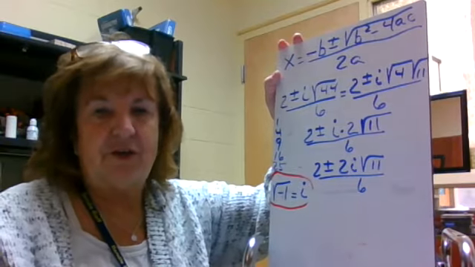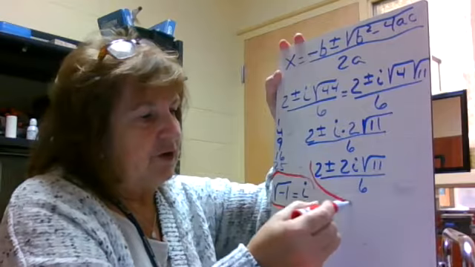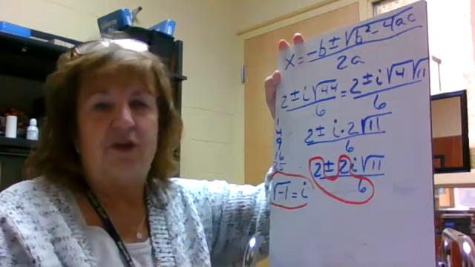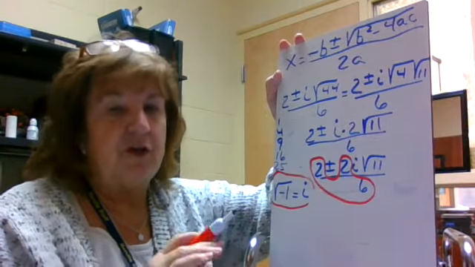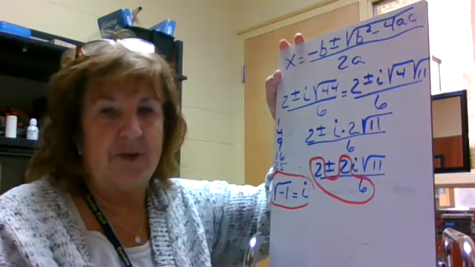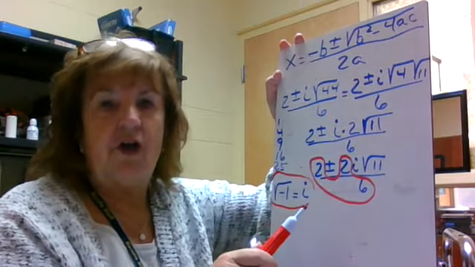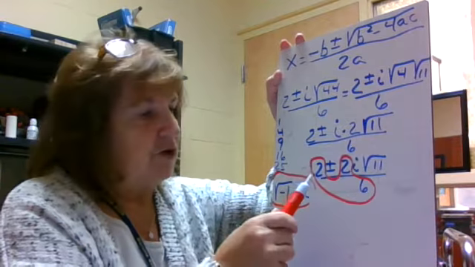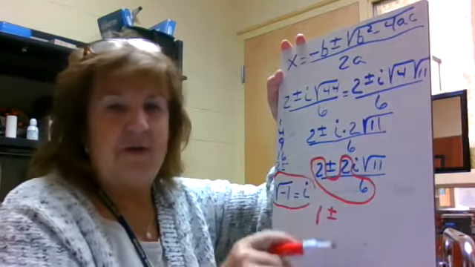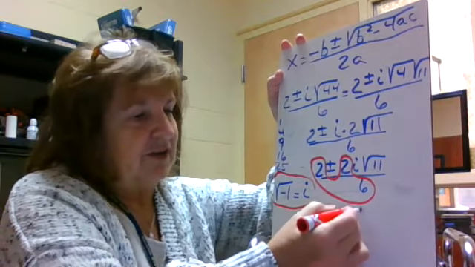Now, if you're going to reduce it, you cannot touch the square root. If you're going to reduce, those are the three numbers you reduce. If you're going to reduce, you have to reduce all three of them, not just two of them, but all three. Well, in this case, the number 2 goes into all three of those. So we divide everything by 2. 2 divided by 2 is 1, plus or minus. 2 divided by 2 is 1, and you can put this 1 here if you want to, and then we write the rest of it.